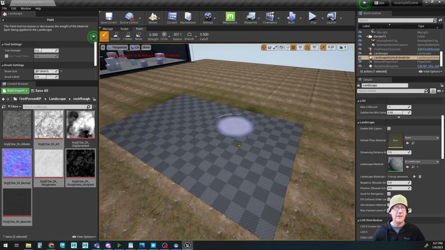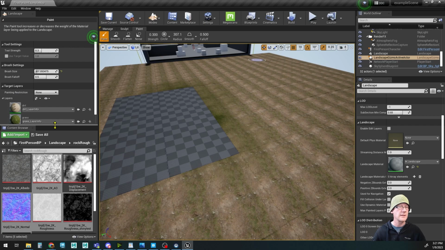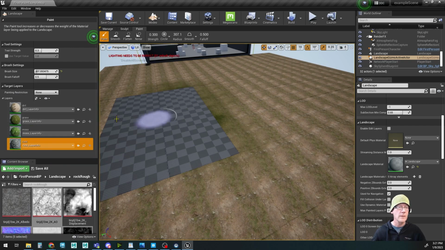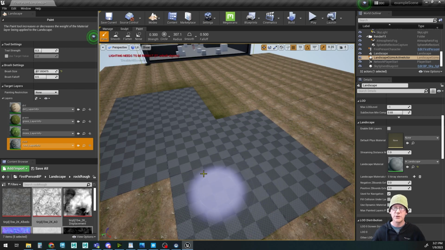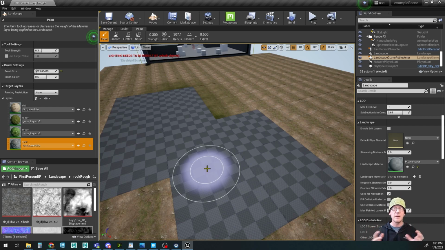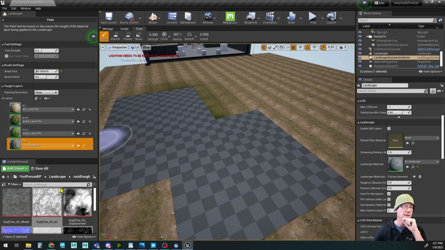You might notice that we have this thing going on here. What's that all about? I don't know. Let's find out. Actually, I do know. Let's paint a little bit of rock. You'll notice that it's probably not going to show up. The reason for this is it's trying to keep everything in memory at the same time, and some of it, it gives up. It doesn't have enough room for it. So you have to change one thing in each of the materials.